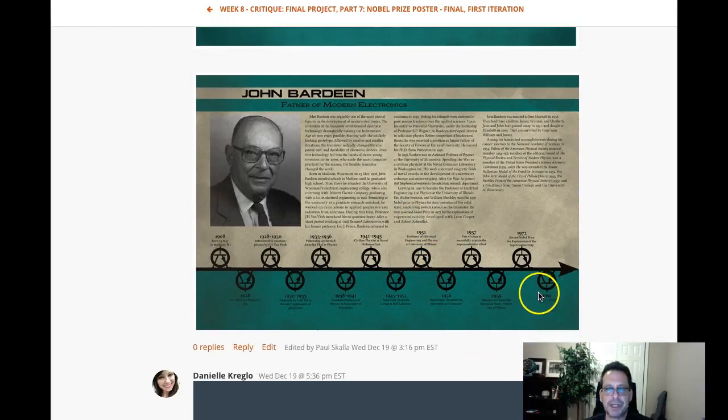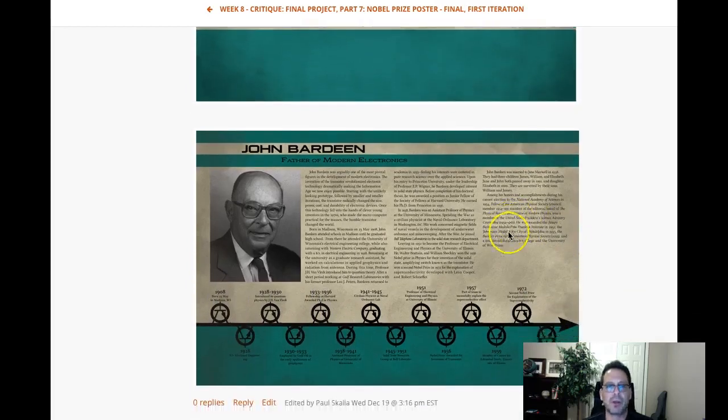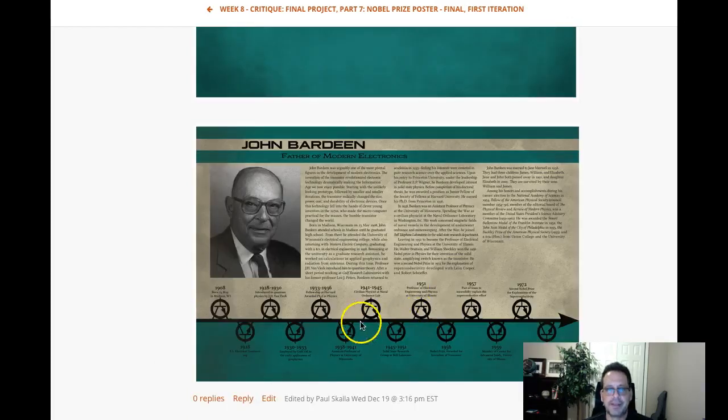Timeline looks great. I think that these might be just a little bit large because right now they're really attracting a lot of attention. I think one thing that you might consider, well, actually, no. I think once we reduce the stroke and the visual weight associated with the arrow, a lot of this is going to fall into place. So this is the part where I'm going to zoom in.